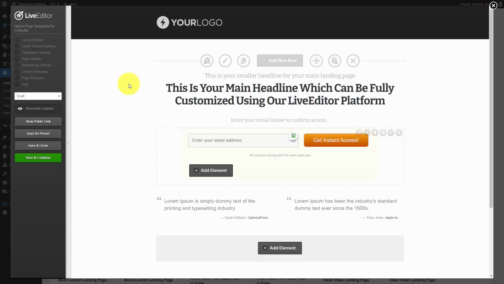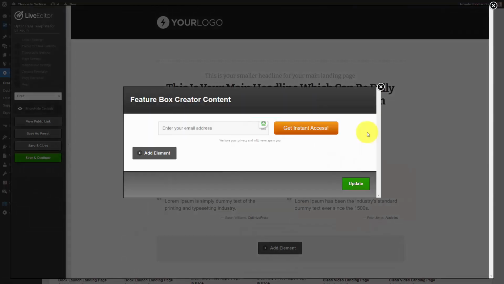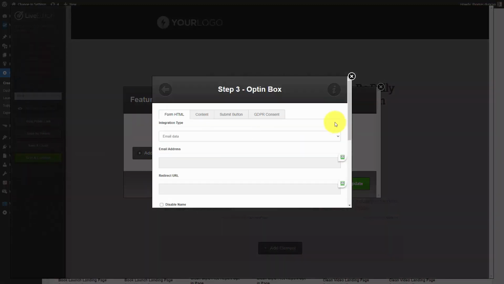Now for the sake of this video, we're not going to change the wording on this headline. We're going to assume that you're going to write the headline in as well as a subheadline in the way you want it to be. What we want to focus on is the opt-in process. Now in Optimized Press, we do have control over this. So if we go here, what we're going to do is we're going to edit this opt-in process, and we're going to put the person into an autoresponder that we have already set up and connected to our Optimized Press site. Now in this case, we've connected several autoresponders to Optimized Press. The one we have connected right now is going to be MailChimp.